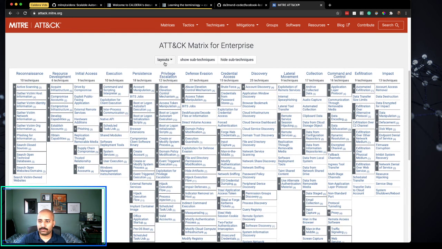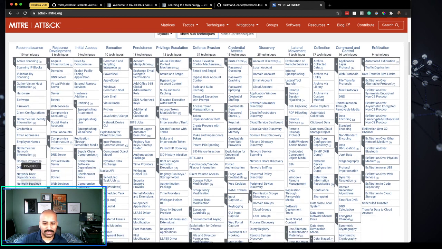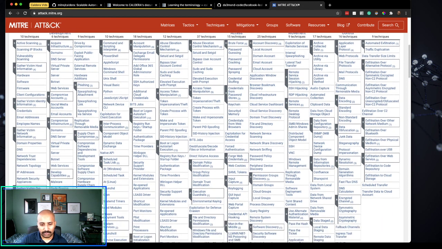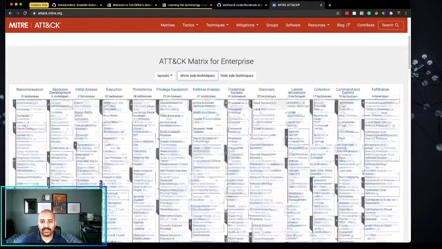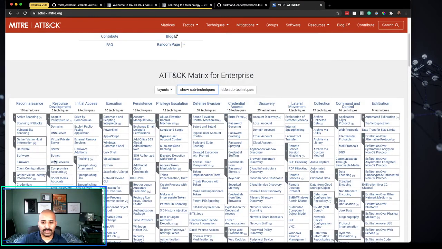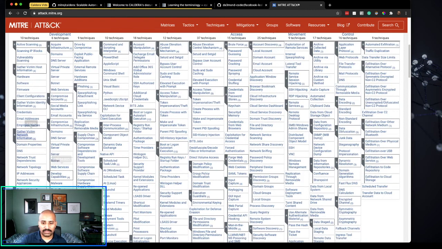You can do it this way, show sub techniques. Yeah, this will break down each and every single one of them. Let's say that they go through a phishing attack, pretty common in 2020, 2021. People love phishing. People love to click on links. They go through phishing information, and then they jump into resource development. They figure out, okay, what do we need to know about this environment? It's a Windows environment. Let's ditch all our Linux systems and only work on some rootkits that will fix the issues. We have botnets over here.